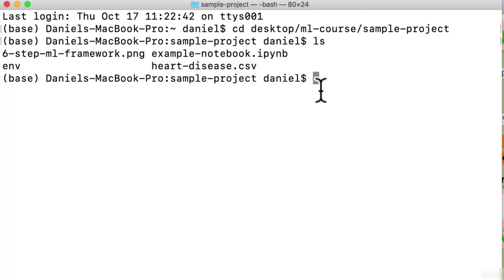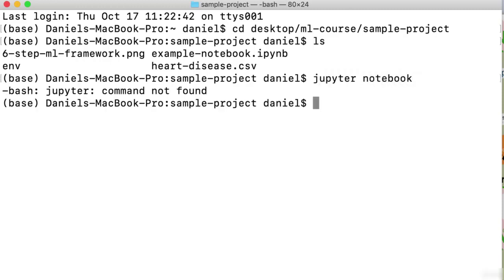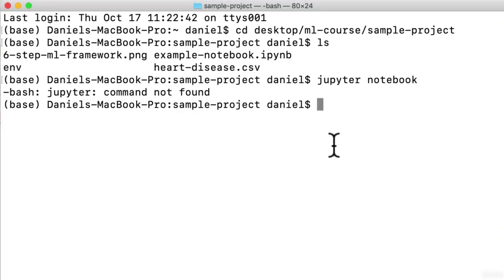So if we wanted to access a notebook, let's enter jupyter notebook. Command not found. Take a second to think about why that command might not work. If you'd guessed that we didn't have our environment activated, that's correct. But that's all right if you didn't, because it took me ages to get used to this kind of workflow. But I want to show you it. So conda activate, not activation. Conda activate. We're going to reactivate our environment.